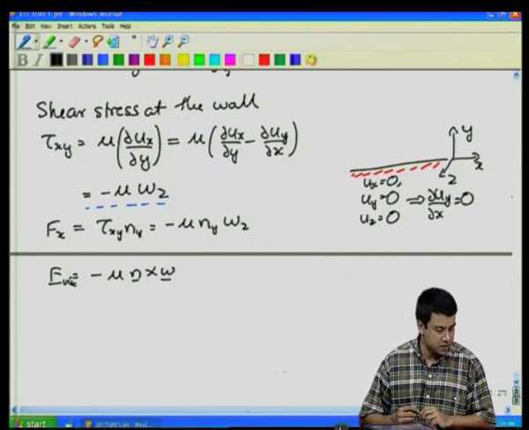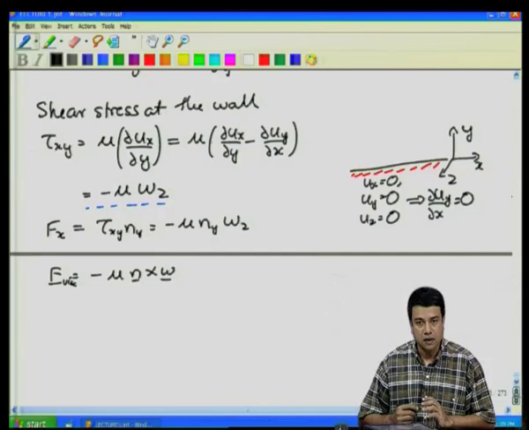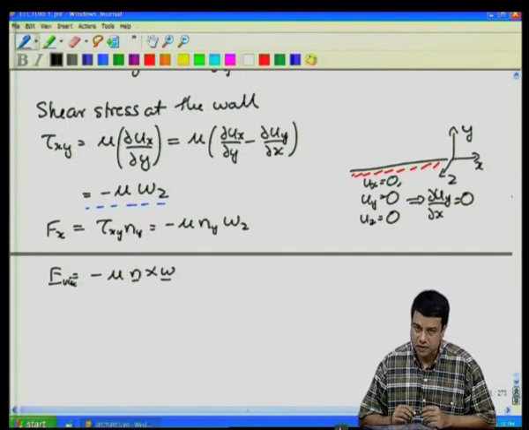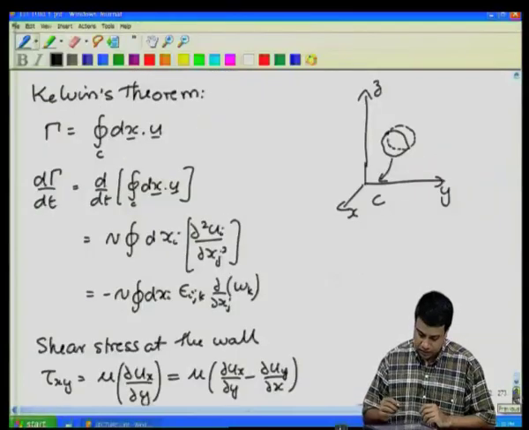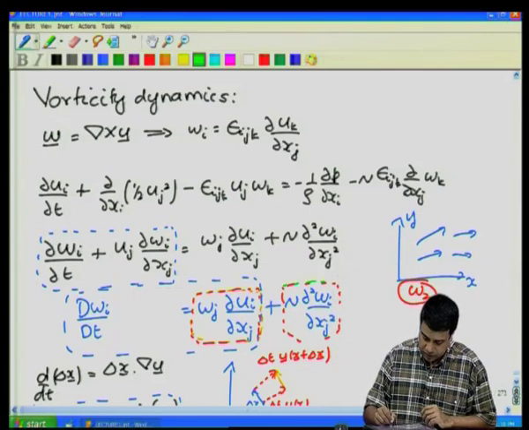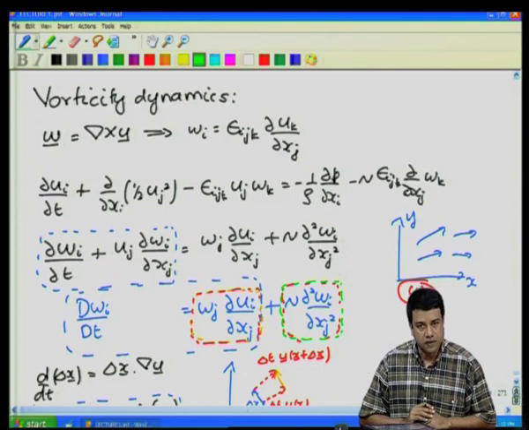You have to know what is the flux of vorticity. What is the flux of vorticity that is taking place in the direction perpendicular to the flow. In the conservation equation, if you recall, for the vorticity, we had a diffusion term. In that diffusion term, the diffusion coefficient was identical to the kinematic viscosity of the fluid itself. Recall this diffusion term here. The diffusion coefficient is identical to the kinematic viscosity of the fluid itself.